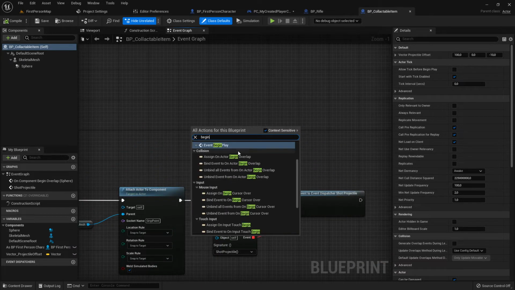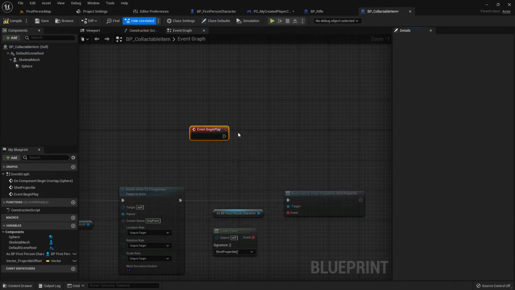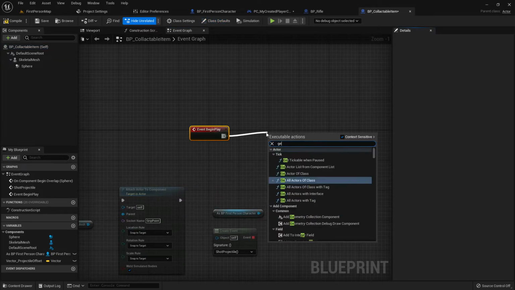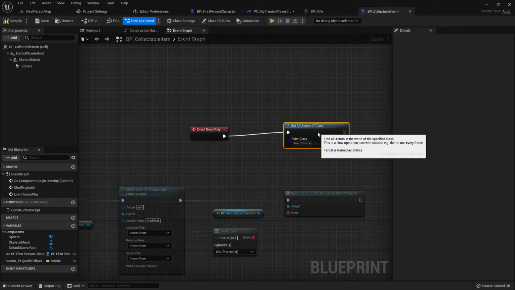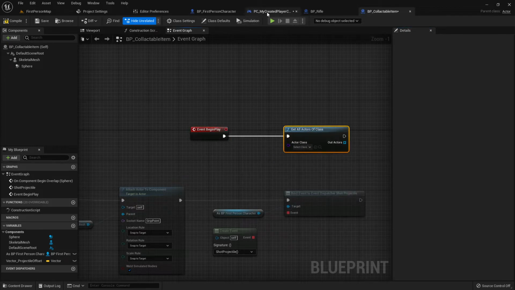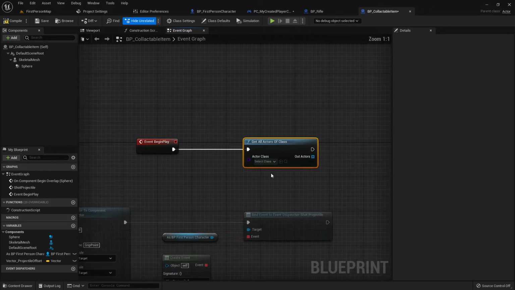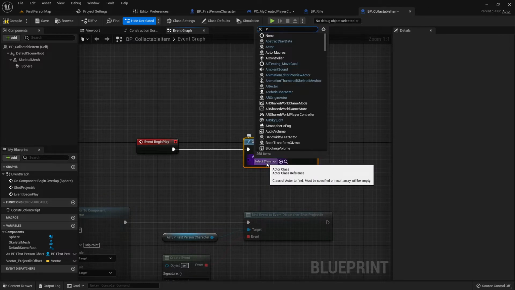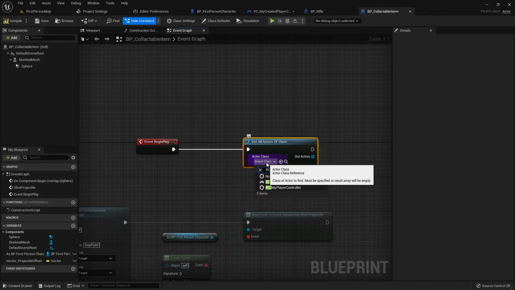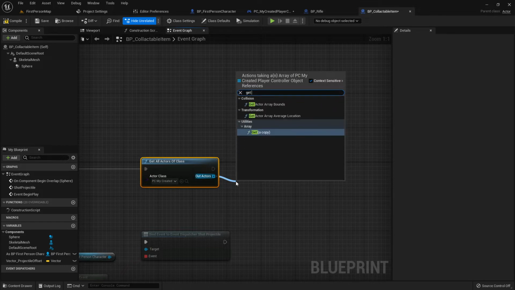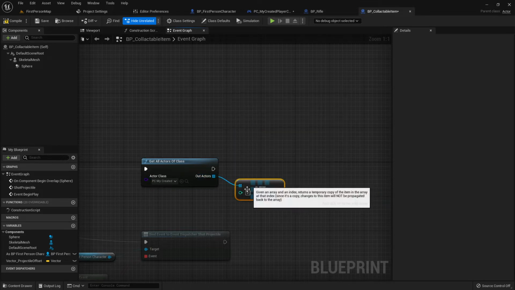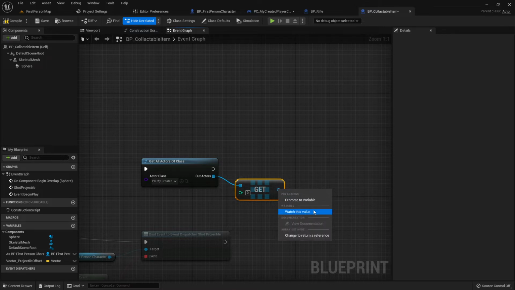Let's go to begin play, and I get all actors of class. I need a reference to this player controller, which I created. So I select this, my created player controller, and then I get it. This one is just getting this player controller, and I promote this to a variable.